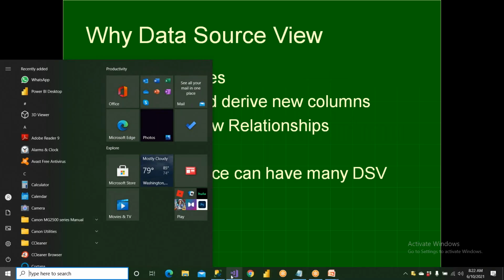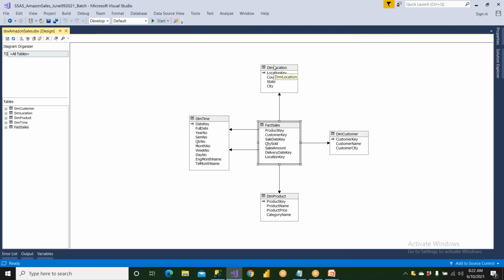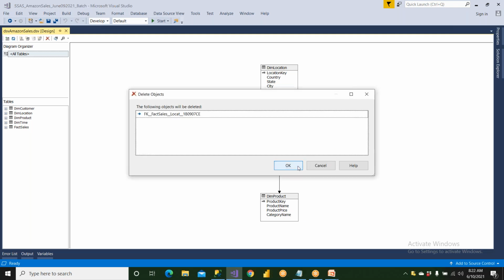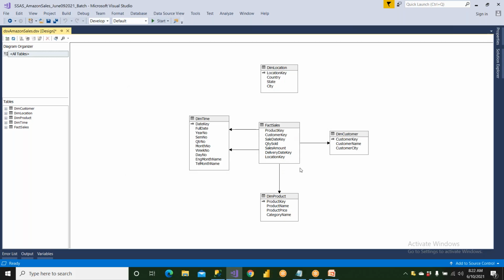For example, I go here, so I knew that this table and this table are linked. If there is no relationship, let me delete this. Let me delete the relationship. If the relationship is not there, you will not be able to process the cube. You will not be able to get proper data. Clear? So the relationship is missing. You need to establish a relationship.